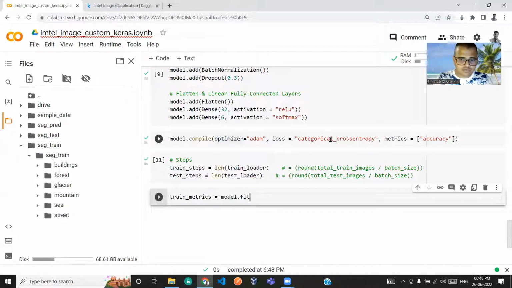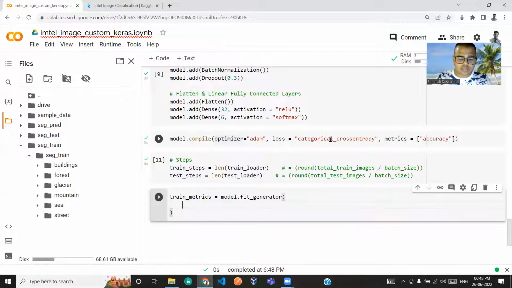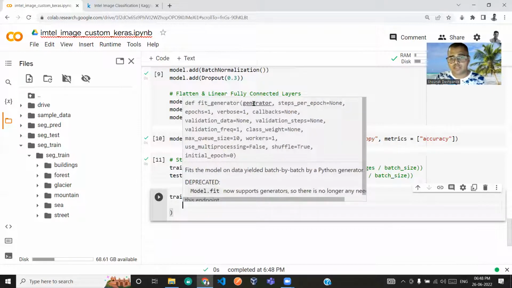So model.fit_generator, and here we have to pass in the generator, which is our train loader. Then steps per epoch, as I mentioned, the number of steps just before this code block, so this will be the train steps.